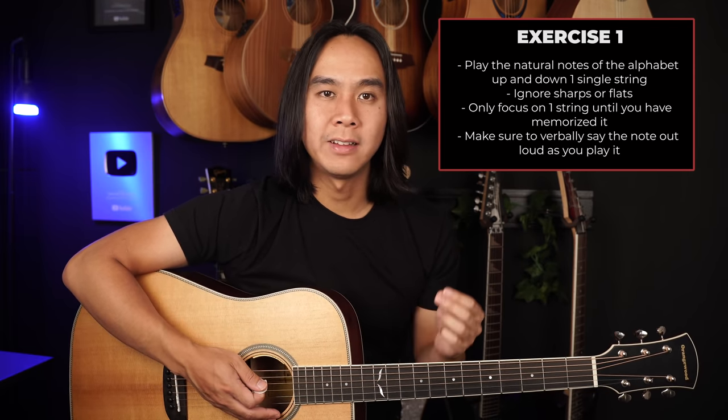The final exercise is about internalizing the octave shape shortcuts I taught you earlier. So all you have to do is pick any note anywhere on the fretboard. Ideally, start somewhere central. Then you're going to jump up the fretboard using the octave shape patterns.